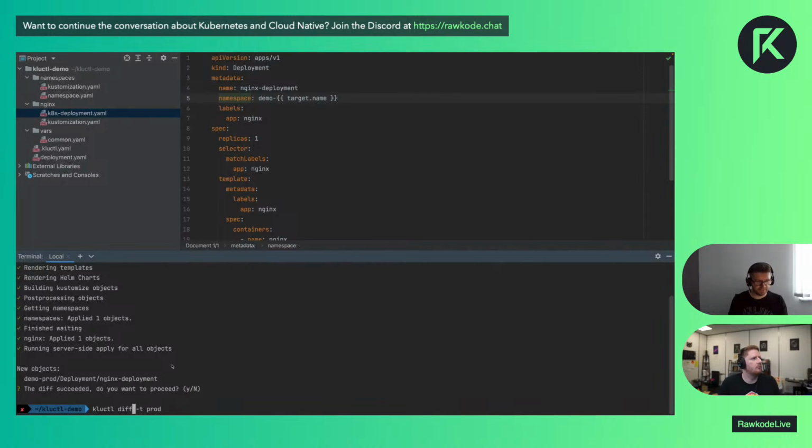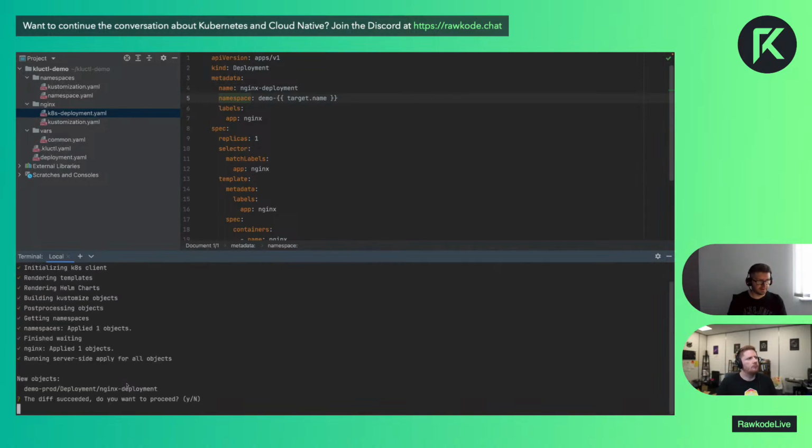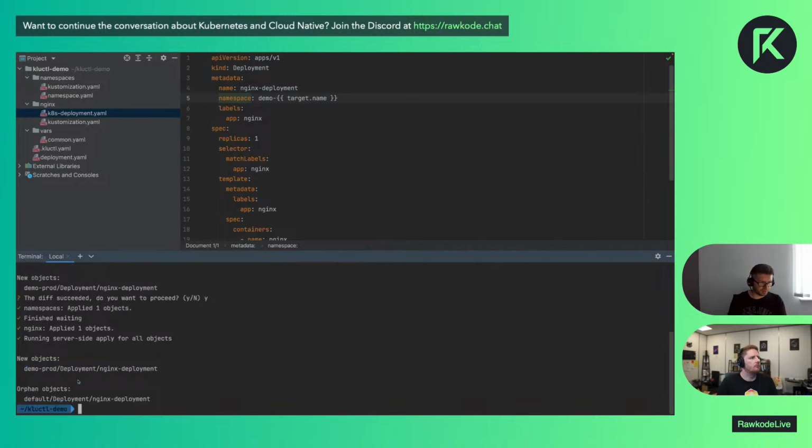So let's do diff. A diff will basically just show you that and show you orphan objects as well. So it tells you what you actually do right now is you create a new deployment, and then there is an orphan object, which I don't recognize anymore, but it looks like it was part of my deployment in the past. What you can do now is you can deploy it first. In this case, you just see new deployments. It doesn't show you that there are also orphan objects. After deployment, it will show you the orphan objects. So this is something I need to change to actually show that before as well.